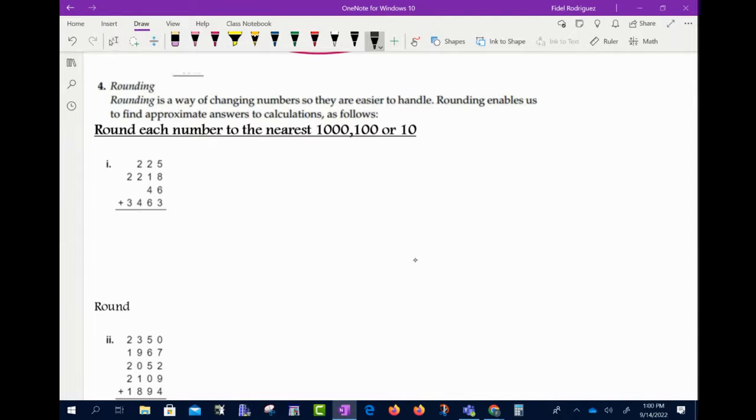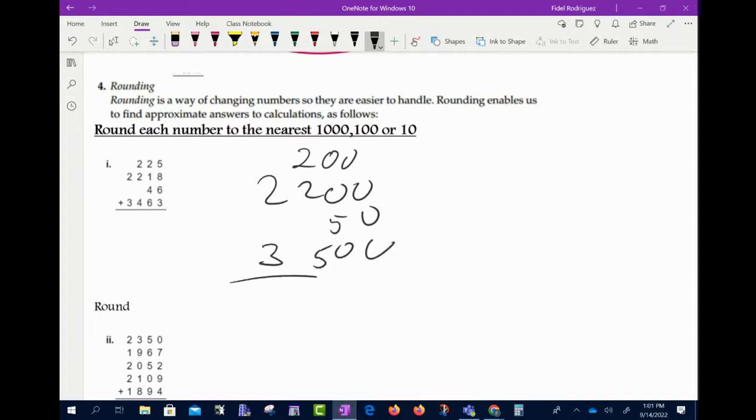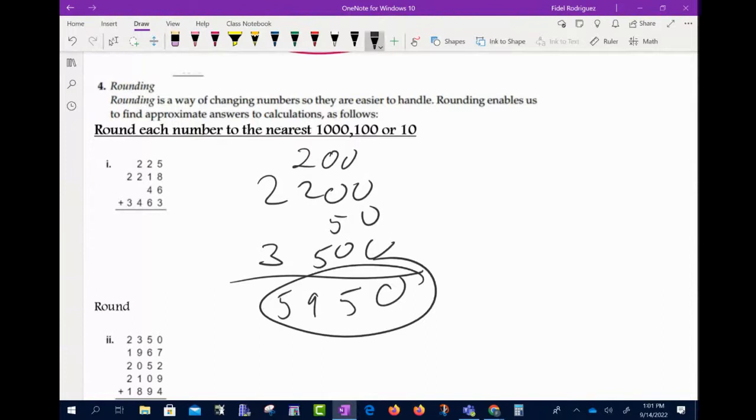225, closer to 200 or 300? 200, right? Okay, 2,218, closer to 2,200 or 2,300? 2,200, right? Okay, 46, I'm going to round to the nearest 10, closer to 40 or 50? 50, right? And 3463, closer to 3,400 or 3,500? 3,500, right? Okay, so now I'm going to add my numbers up. 0, that's going to be a 5, that's going to be a 9. And so here I'm coming up with 5,950, right? Again, that's my estimate by doing our rounding here.